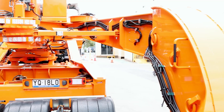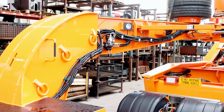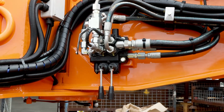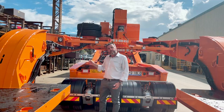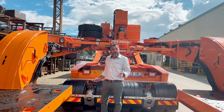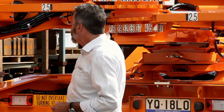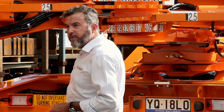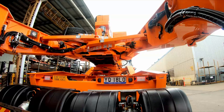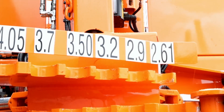Looking at the gooseneck from the trailer end of the vehicle — quite busy. You've got some control levers over here. One controls the hydraulic raise and lower gooseneck, and the other controls oil flow to pump oil through to the dolly so you can widen the dolly out — that means you don't need a power pack on the dolly. Lock racks show all the different lock positions. It's good to have a 3.5 metre position, because if you're under 26 metres and up to 3.5 metres wide, you don't need an escort.